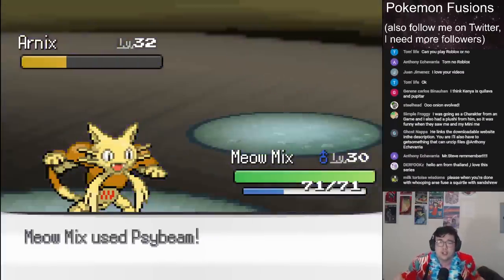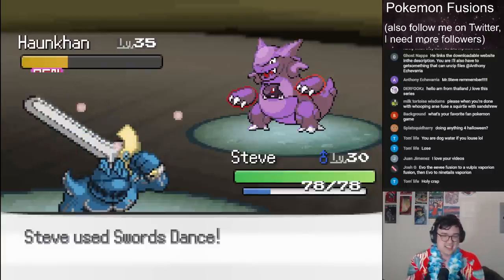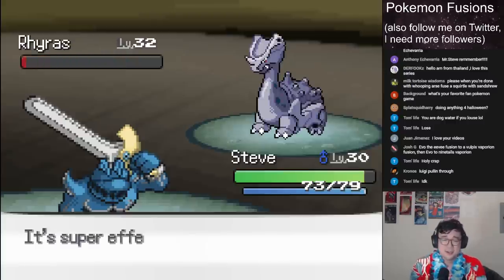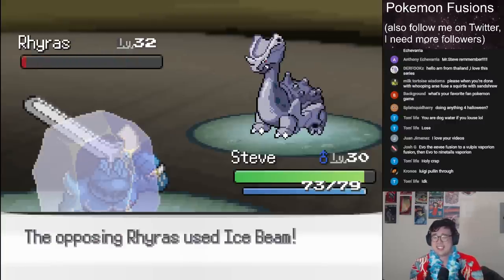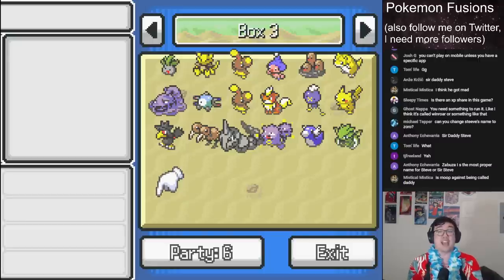Meowmix is enough to take down their Arbok Onix, and Daddy Steve, our Honedge Machoke, is able to get a couple sword dances off while fighting his Kangaskhan Haunter, and we're basically able to ride that momentum to defeat his Lapras Rhyhorn as well. That was much easier the second time through. At least now we have more time to make some Pokemon fusions.